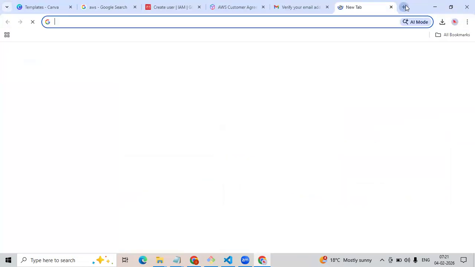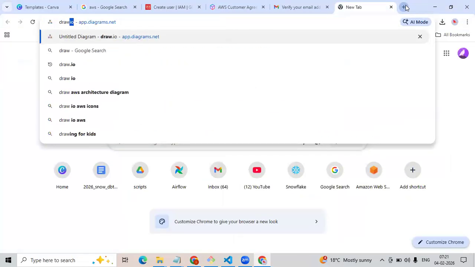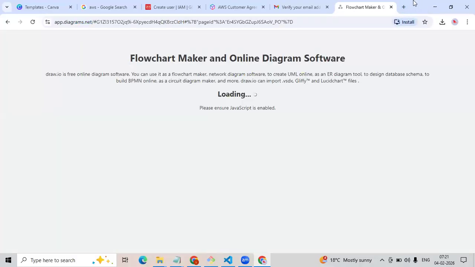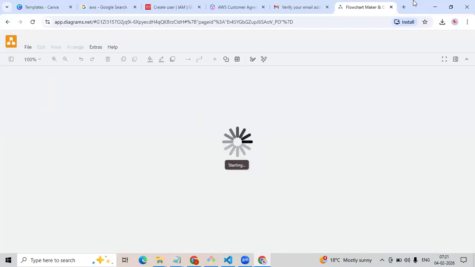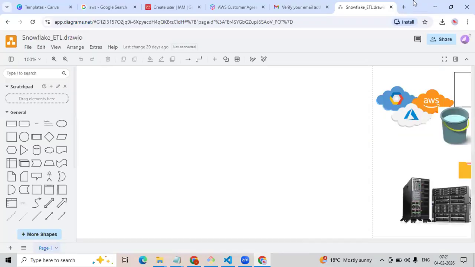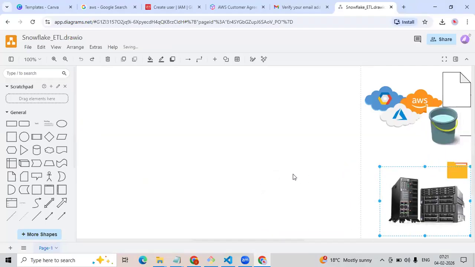This is the one, draw.io. So we already discussed this Hadoop topic in the previous class: what is Hadoop and what we actually do in the real-time scenario.